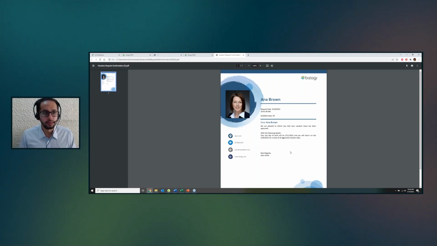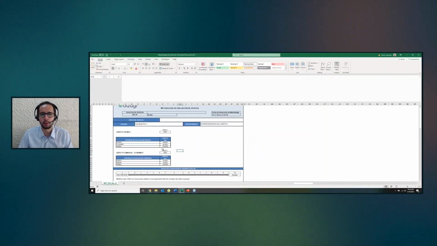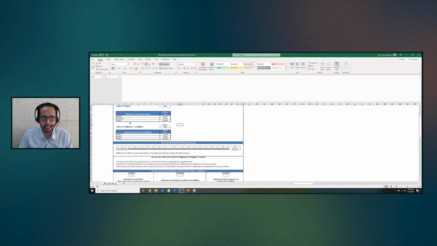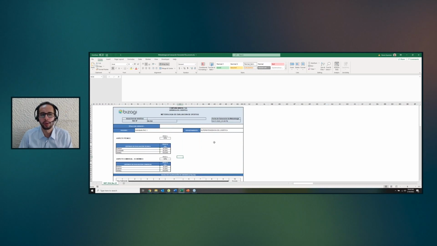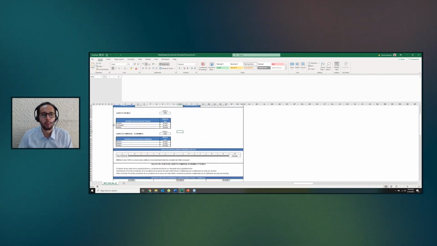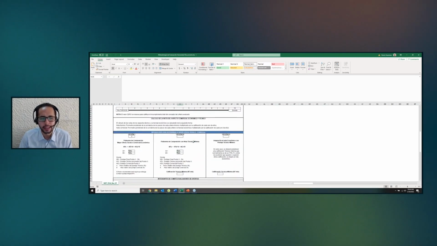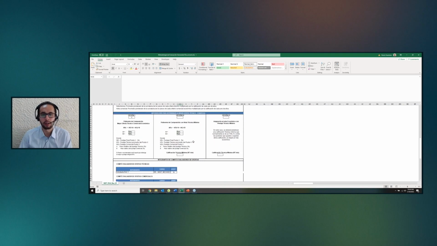Okay? So these are some examples of documents that were generated directly in a PDF, right? I have another one here. It is something that was generated completely from a spreadsheet, right? Everything here, this was a format that we were using to evaluate some offerings, right? And we can actually use all the power from the spreadsheets. Everything that we want, we can just add it over here.